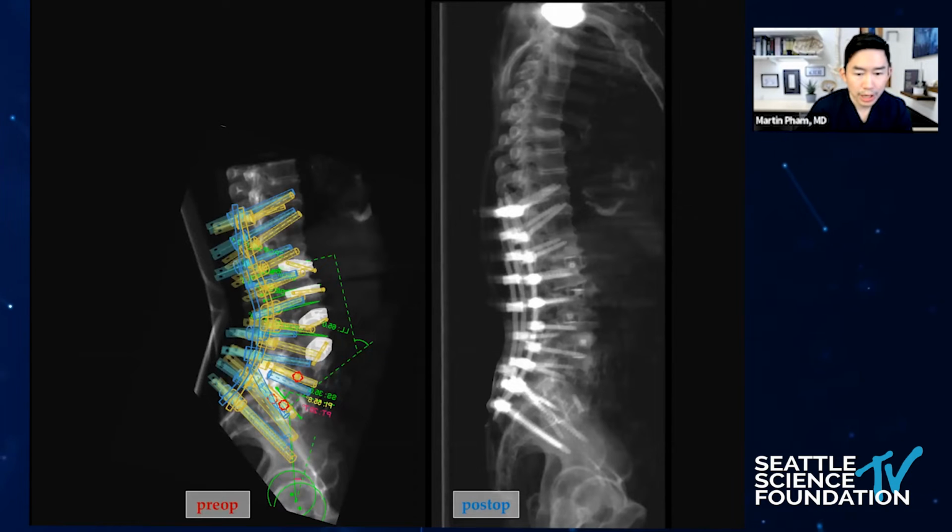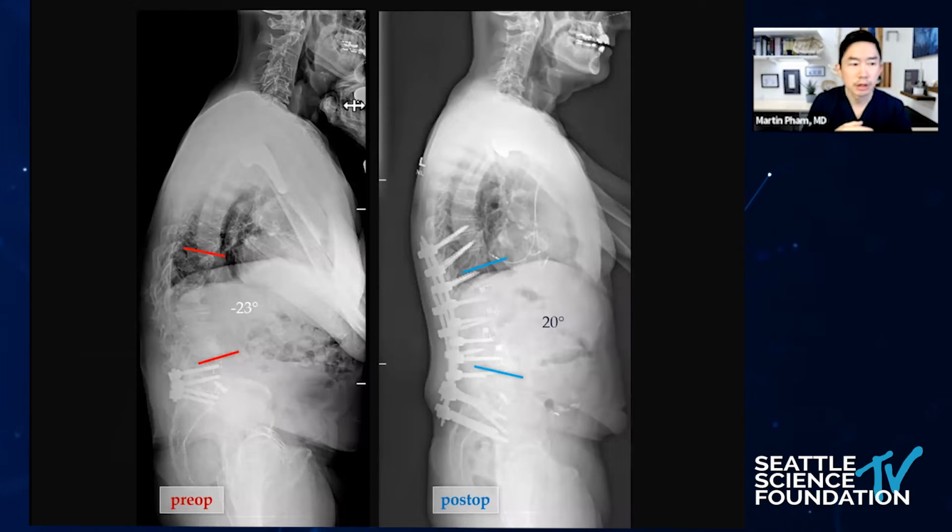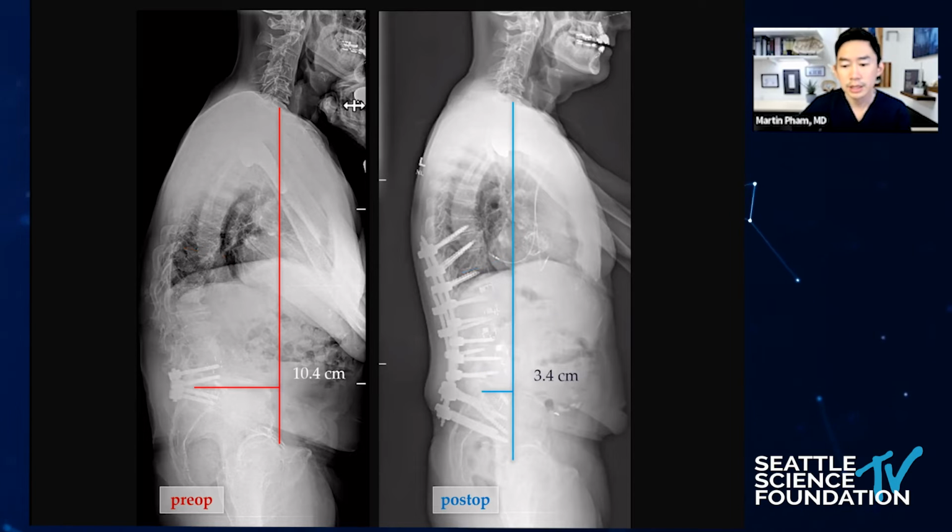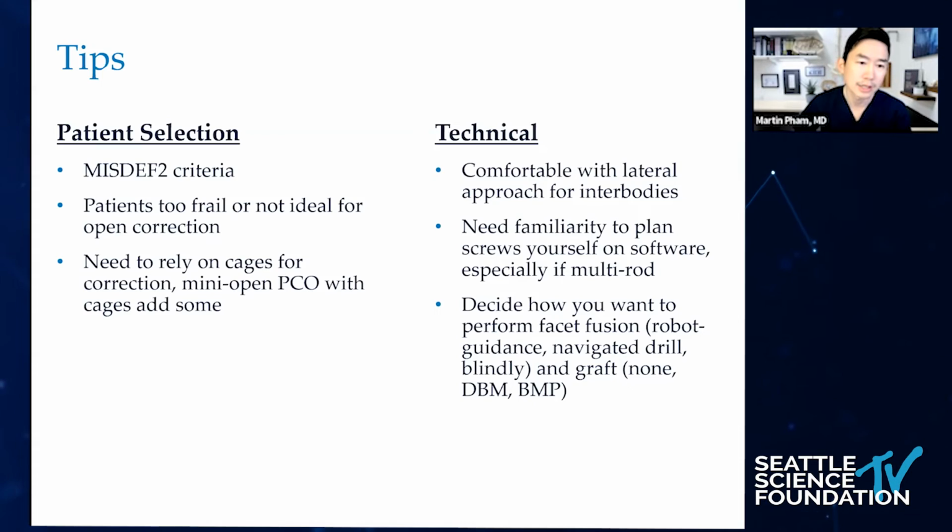You can see my pre-op prediction. In an ideal world, if I can get 35 degrees across that region, will it match him? And you can see here, that result. So for someone like this, 75 turning 76, he went straight to tele. So skip the ICU, no blood loss, out of the hospital in 4 or 5 days, walking the next day. And the ability to design robust constructs like this is now possible with the robotic system.